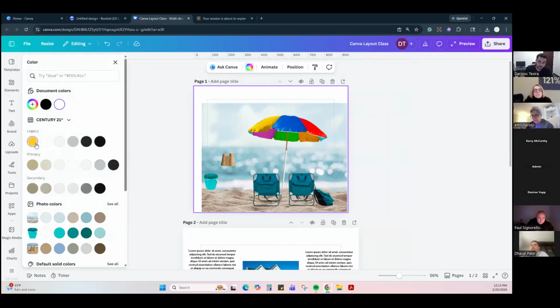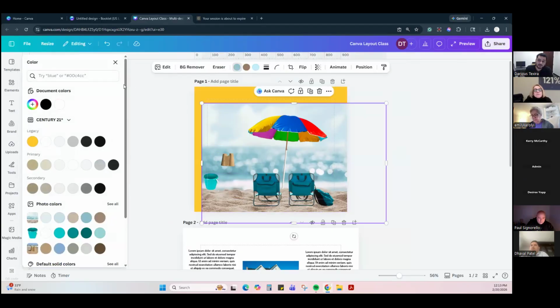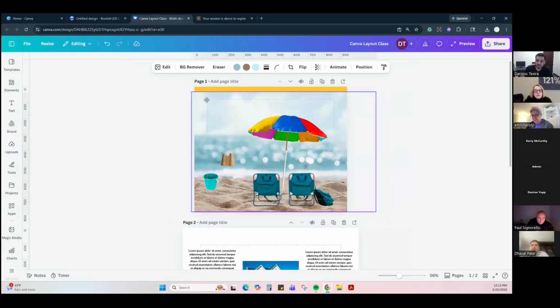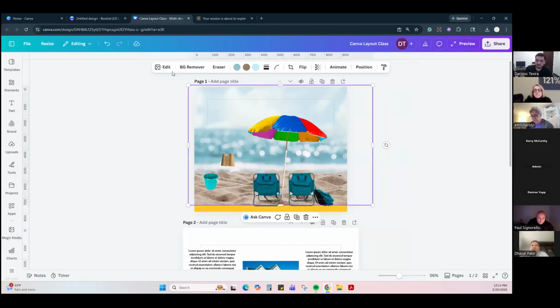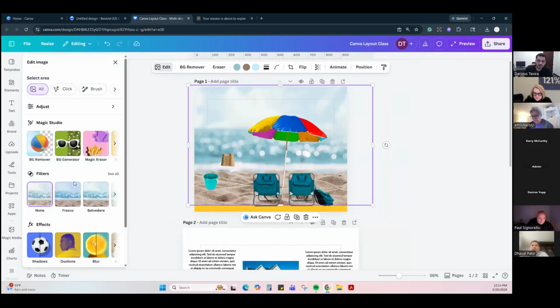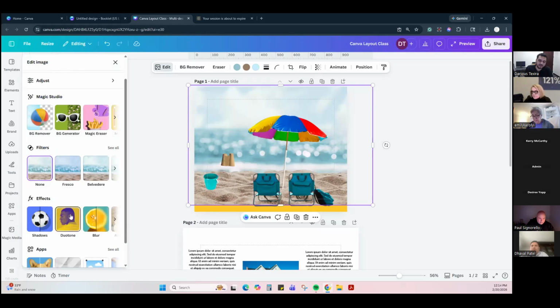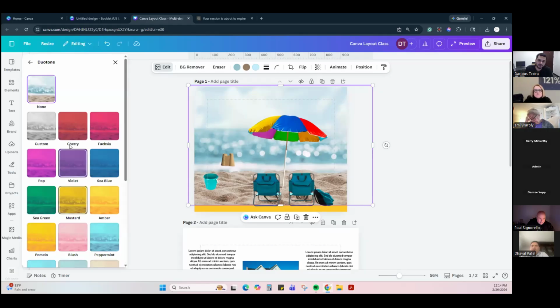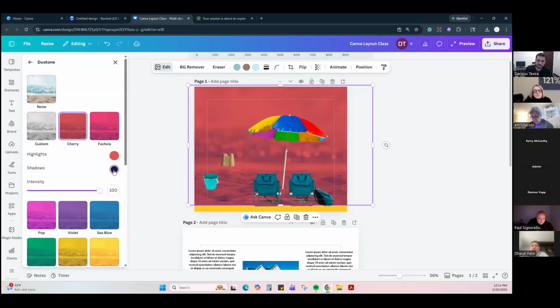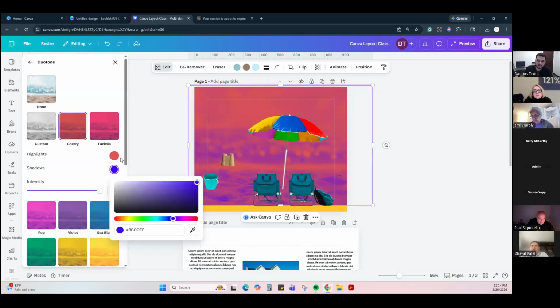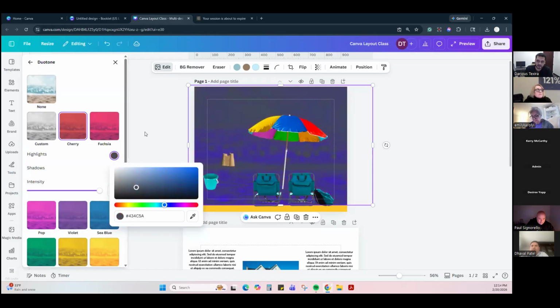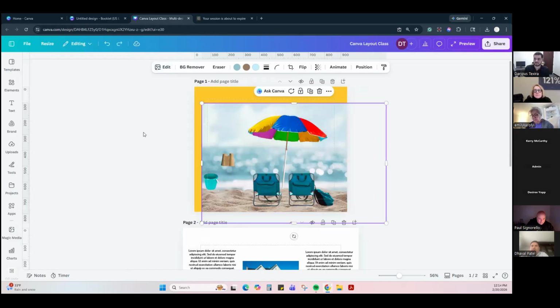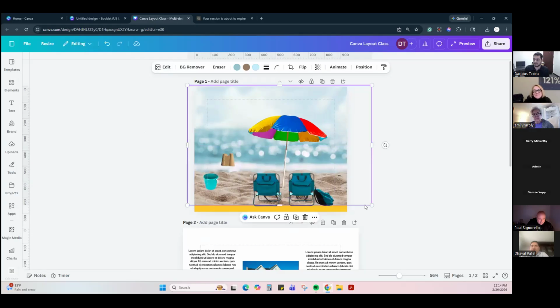Oh, so I could do like that. You can mess around with the image color, but you go to the edit tab, and it's very limited what you can change in terms of the color. But if you do duotone or something, you can kind of mess around with how you want it to look. Oh, okay. Thank you. You're welcome.